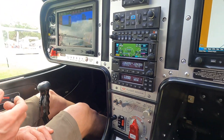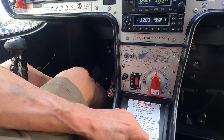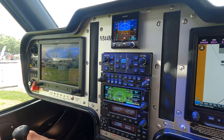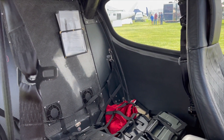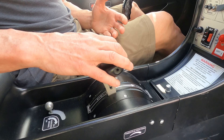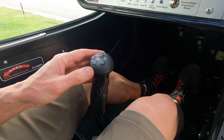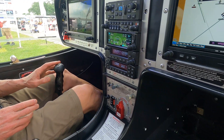One change from the plane that you flew is this has a left-right Newton fuel selector, and in here is the handle for the BRS parachute. This plane is equipped with the optional AMSAFE airbags and AMSAFE inertial reel three-point seat belts. It has throttle forward and brakes aft for simple operation and a steerable nose wheel. The trim control and autopilot disconnect is mounted on the top of the sticks, and now we have a more integrated stick with all the functions — it's a little easier to use.